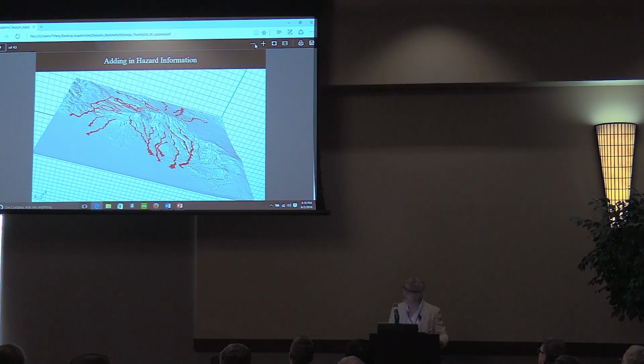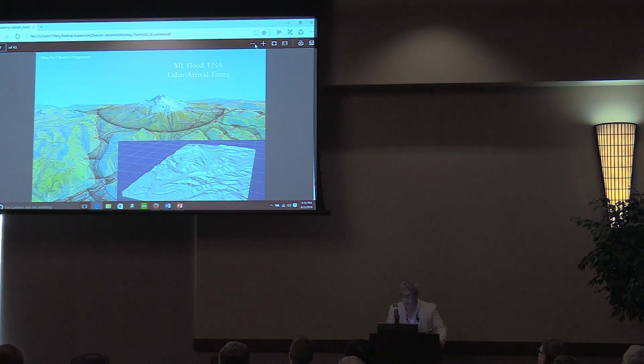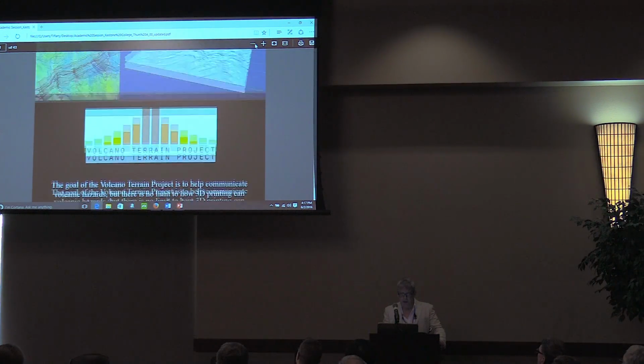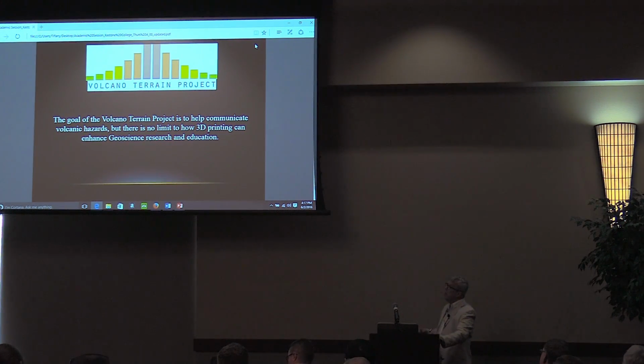And here's what the students do with this. So they add in the possible lava flows from that particular volcano. And then circles would be drawn around it based on time. And from the US, that you might relate to a little better, Mount Hood. So that is the end goal, and he's done this in several countries and in a number of villages, and we've actually been able to share this with other geologists so that it's spread organically through that community, and it's being utilized in several places in South America.